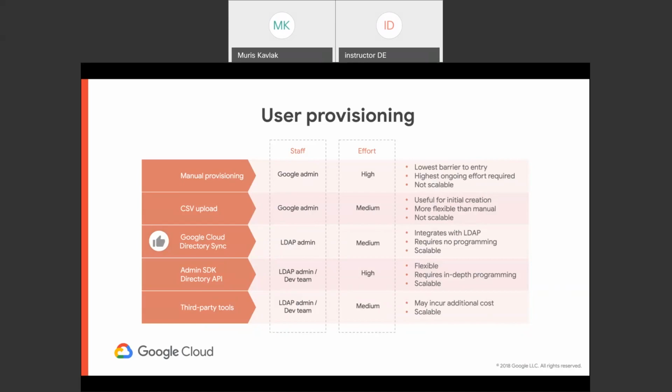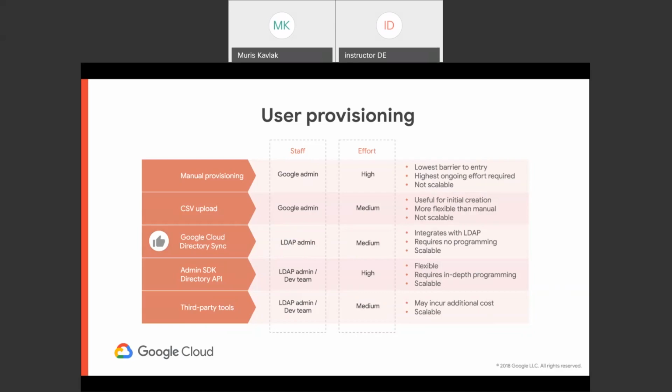You have two requirements when it comes to GCDS, and that's the abbreviation for Google Cloud Directory Sync. The server where you install the application needs to have access to your AD/LDAP, so it could be that you need to install it directly on the machine where Active Directory is running, so on your Active Directory controller, or not. And the machine itself needs to have HTTPS access to the internet, so it is able to talk to the Google APIs. It requires no programming itself, just configuration work. And this is actually the scalable approach of doing that.